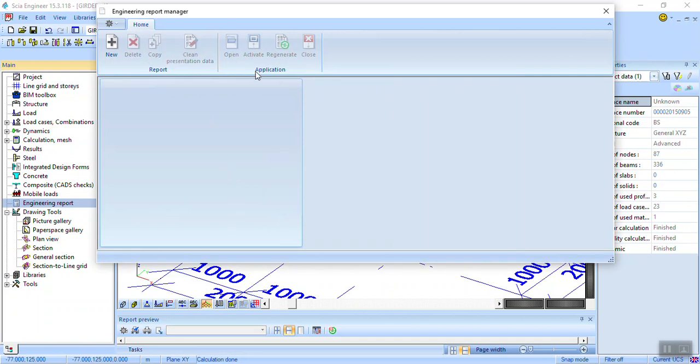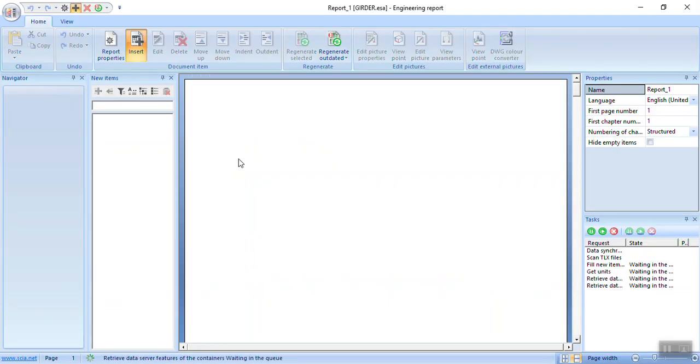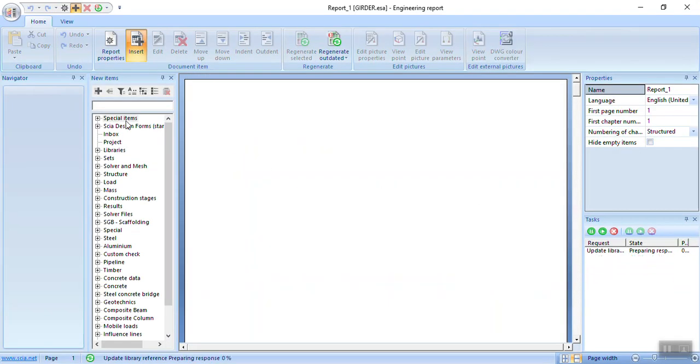So we are going to create new. So this is how it works when you create new. So you have to rearrange. So this is what is happening.